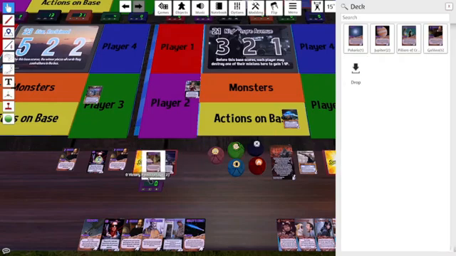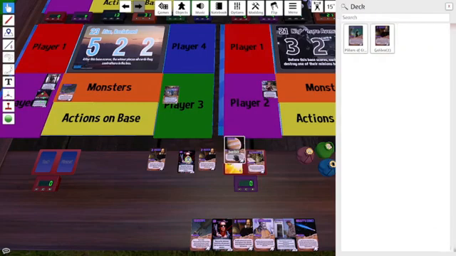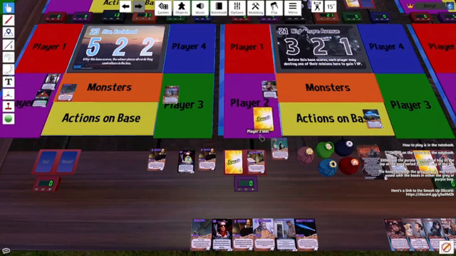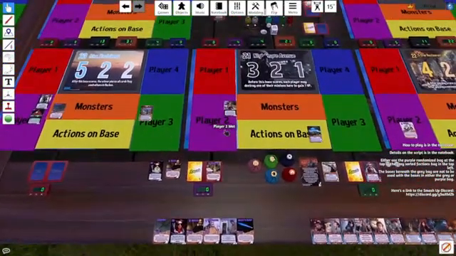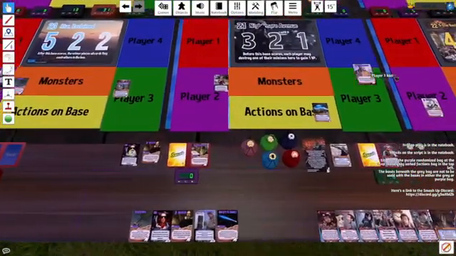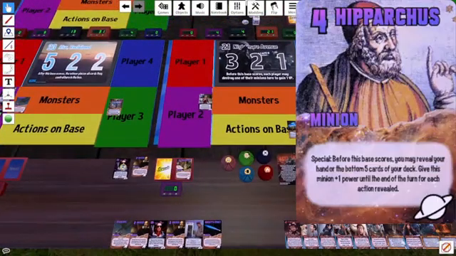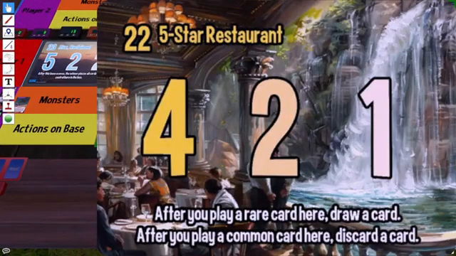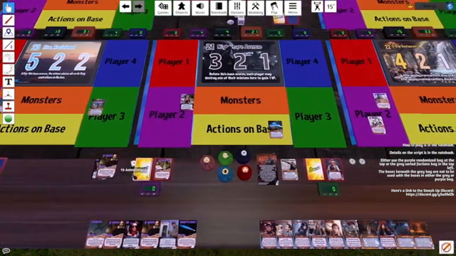We'll discard Copernicus, put everything else on top in the order... no, U first, and then U, then U. Okay. Then we've got Hipparchus. We draw a card because Hipparchus is rare. Yeah, and then we play Galileo from Stasis.